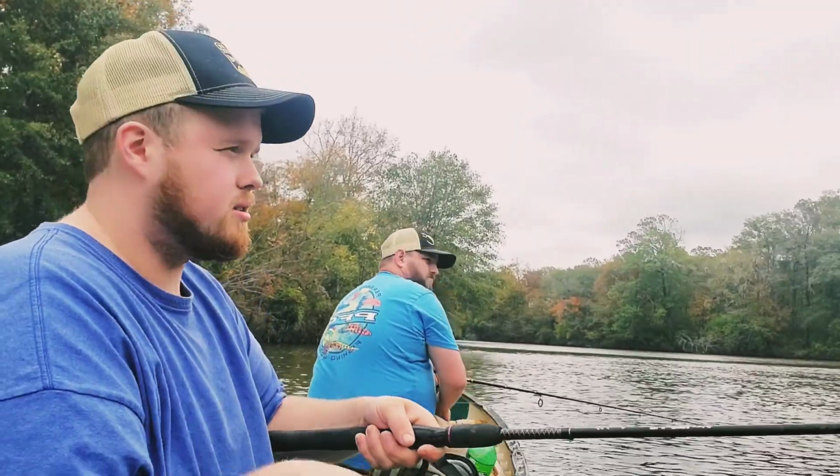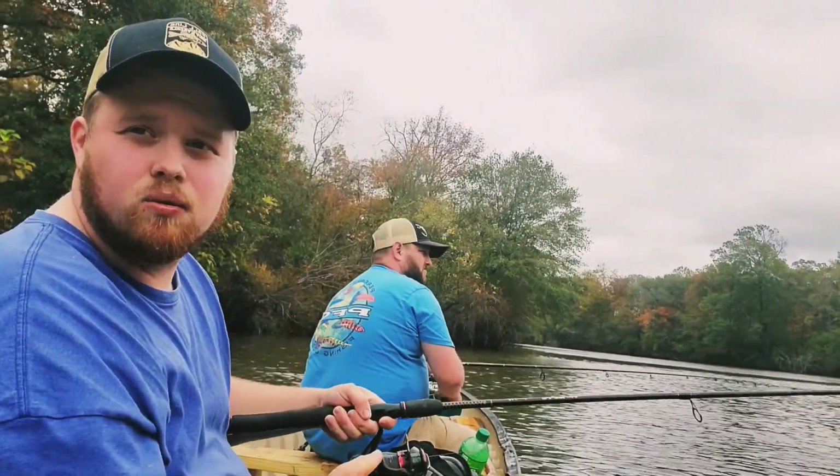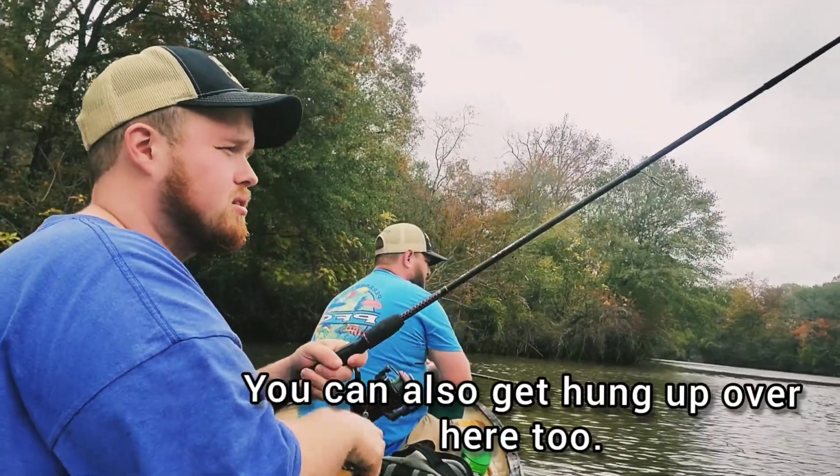So we are fishing in still water right now. As you can see, you can pick up shoal bass in still water. We're just right above the shoals. You can also get hung up over here too.